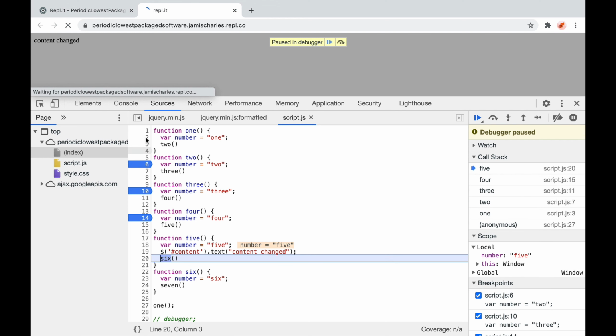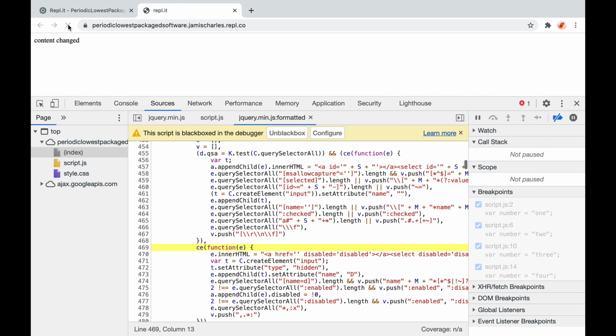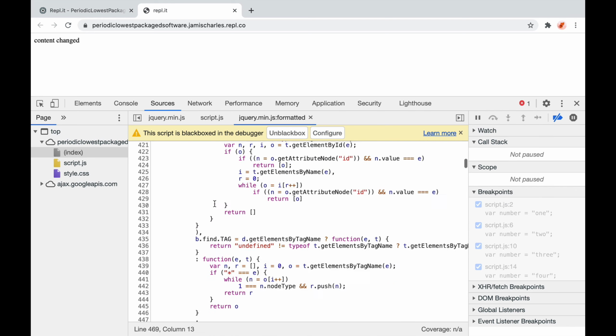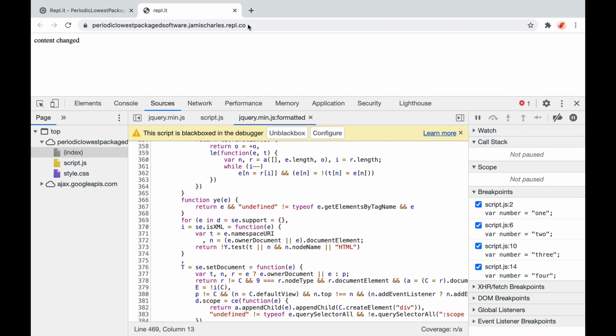Okay, so I'm here. We step here to the next one. So sometimes you have a lot of breakpoints like this, and you just want to ignore them for a pass. You can click this button here, which will deactivate the breakpoints, and then everything will load just fine. So it's not pausing anywhere. So I want to bring those back.